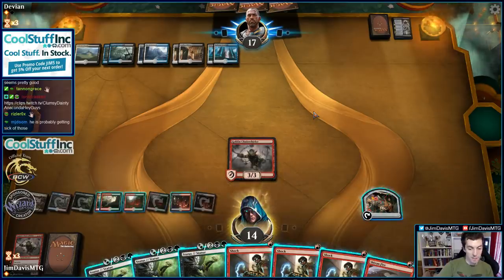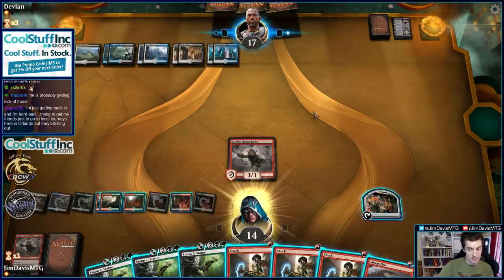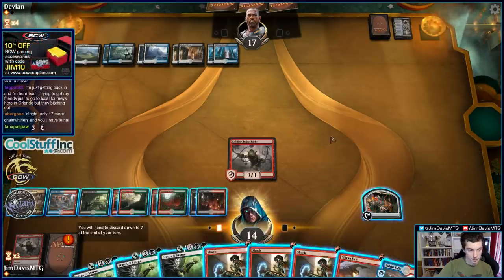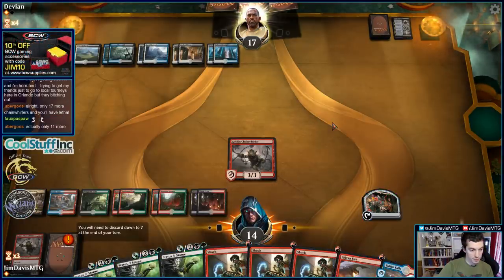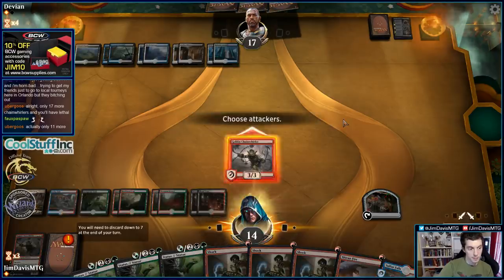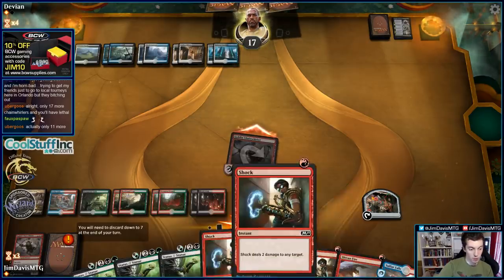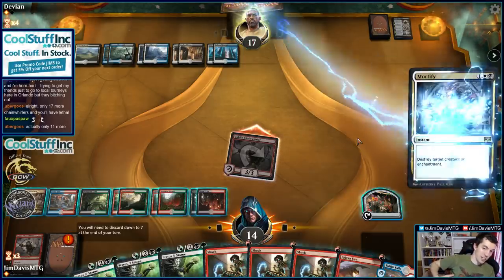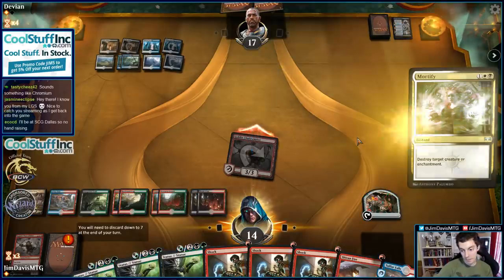Imagine if we lost this game. Eleven more Chainwhirler. That's right. We got these shocks here. It's probably dying. Right now they're deciding if they want to contempt it or not. They're like, should I contempt this? No, it's Mortify. All right.